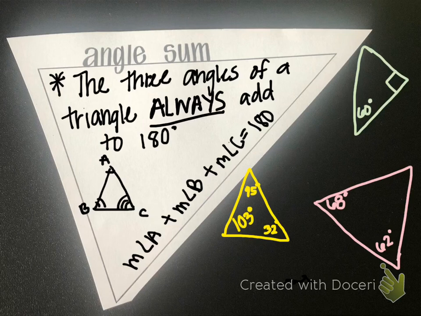Alright, looking at our pink example here, we have an angle that is 68 degrees, and then a second angle that's 62 degrees, and so if we want all three of the angles to add up to 180 degrees, we would subtract 68 from 180, and then 62 from that, and so that is going to leave us with 50 degrees there. And then looking at our green example here, we know that this is going to be a right angle because of that 90 degrees there. And so here, if that's 90 and this is 60, then we know that the angle there is going to be 30 degrees.